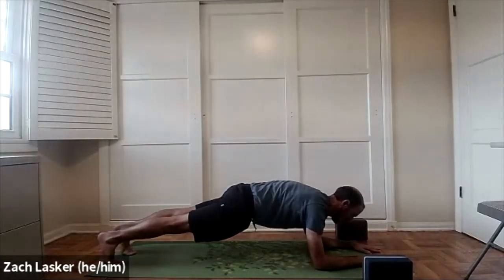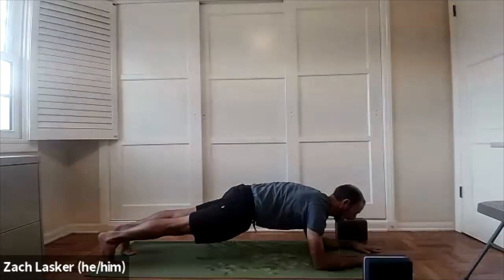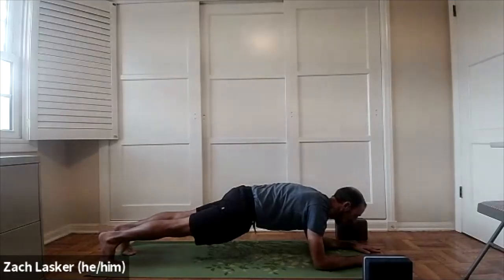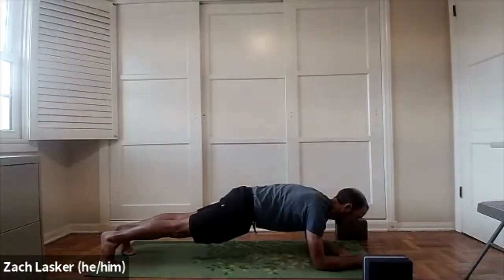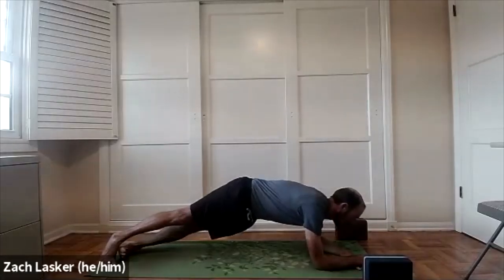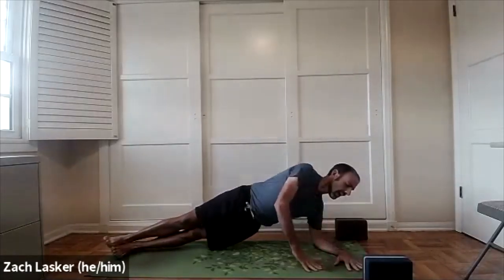Engage your core, means tighten your stomach muscles. Keep your gaze a couple of inches in front of you. And then start to angle your right arm in about 45 degrees. Roll on to the outer part of your right foot. Stack your left foot on top.